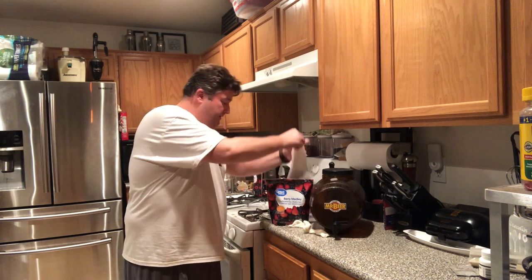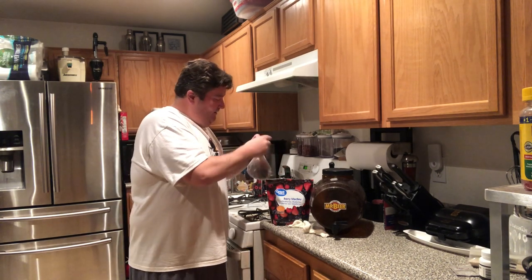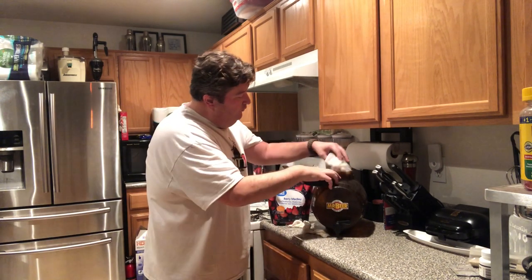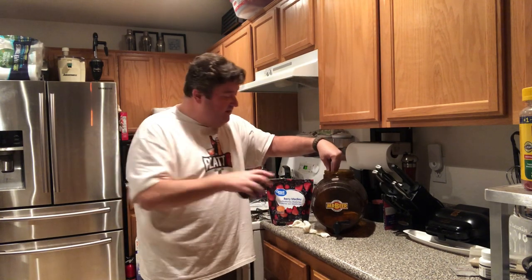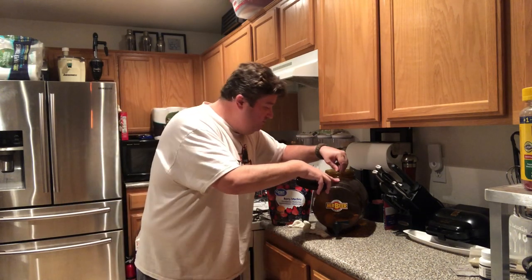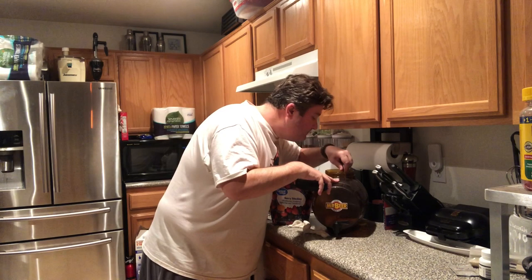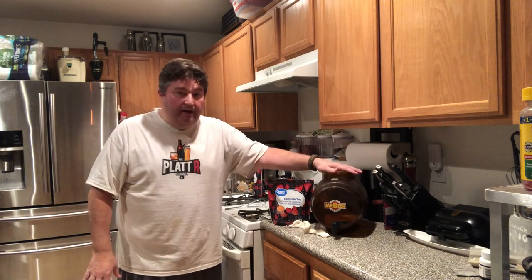We got it all out — this is just going to make handling and cleanup a lot easier. We'll go ahead and put it in our container, then we're going to use a potato masher to slightly — I emphasize slightly — just gently mash the fruit. We don't want to over-mash it. There are tannins in the skin of the fruit, so we don't want too much of those, just a hint of tannins. We also just want to open the skin so that honey mixture can really penetrate into the fruit. So we'll give it a light pressing, just enough to kind of stain the bag.